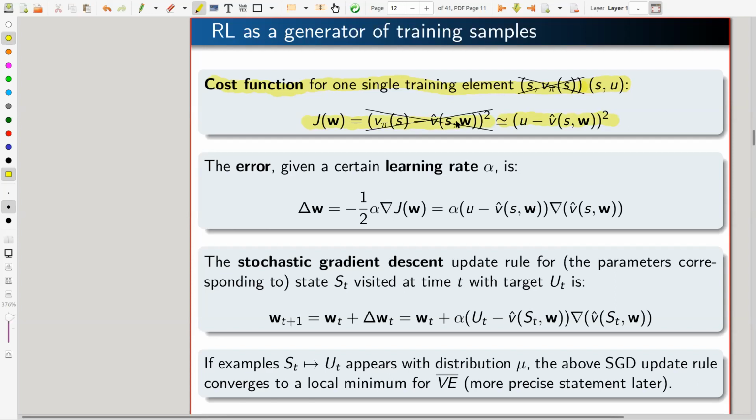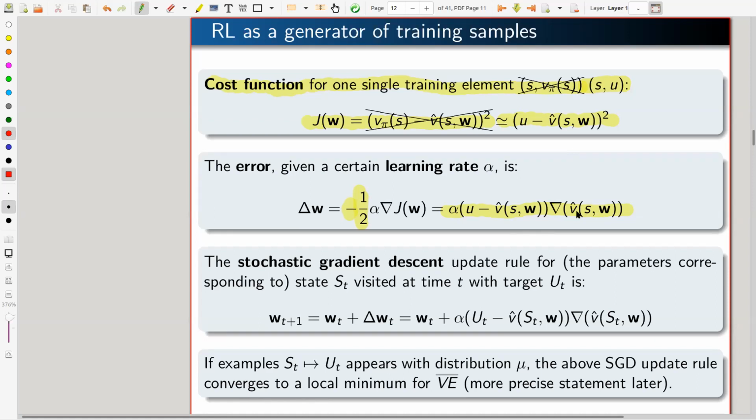Okay, and we put also 1/2, of course, for removing the ×2 here when doing derivatives. And since we are doing gradient descent, there is also a minus. Okay, so the error, the quantity that we need to add to the previous estimate in the gradient descent algorithm is this one. You can notice in this expression that there is 2 times u minus the estimate of the state. U, remember, is the target, okay? Can be the return for the state S, or the one step forward return from the state S, or whatever other target you can imagine.